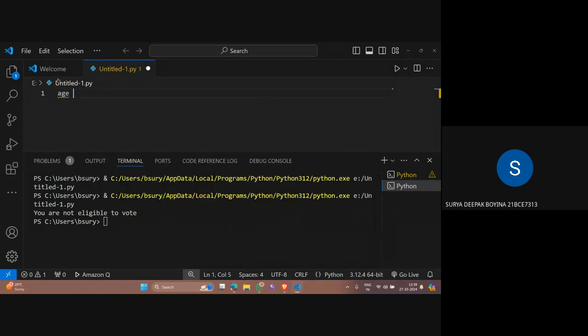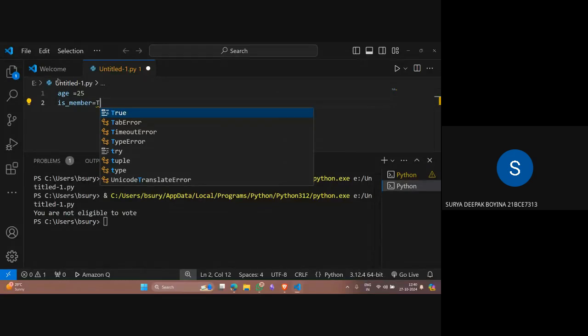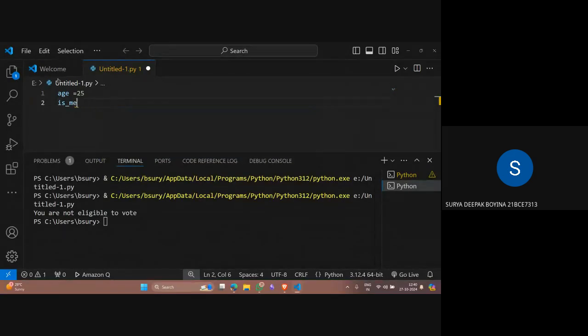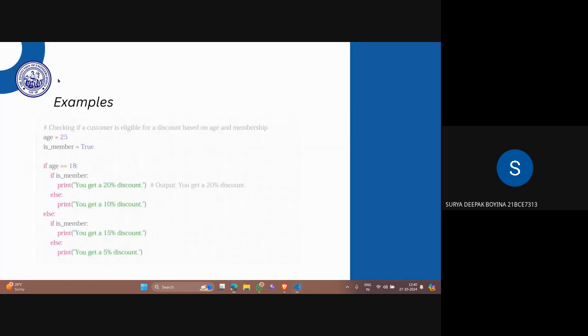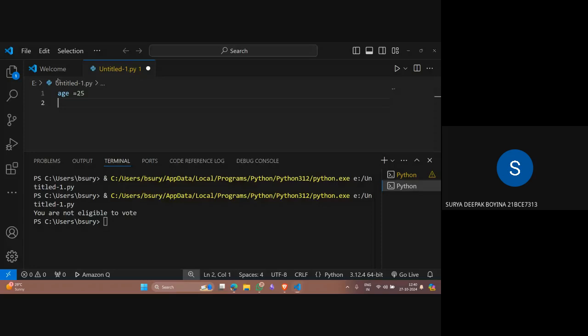Age 25, member true, and so citizen. Okay, this is the one. Sorry for the disturbance if it's coming. I have no control of this.